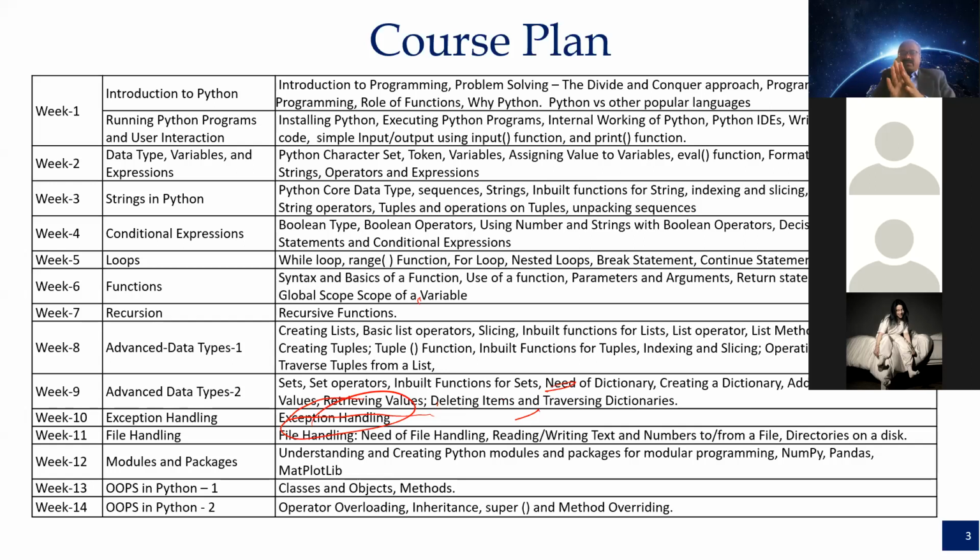But the primary focus of this course will be on functional decomposition, which will extend your mathematical understanding of solving problems, right? You have used functions in mathematics, doing some task, right?